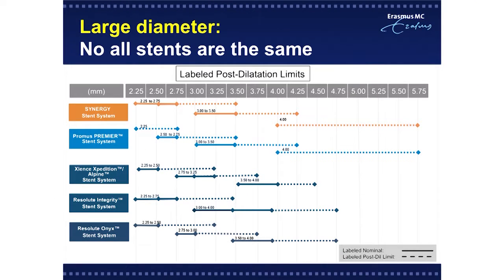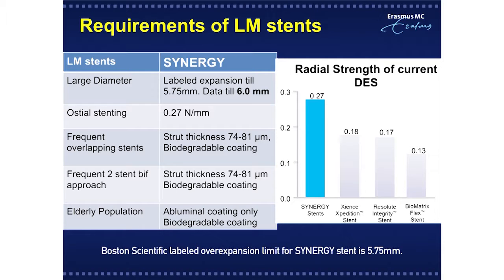And only 13% of the patients had a left main smaller than 5 millimeters. What are the labeled diameters which you have allowed? You can see that our friends for this sponsoring session, Synergy and Promus Premier, have the largest labeled. We just started this session with 5.75 as the official labeled diameter. So coming back to the title, the requirements for left main stenting: large diameter. I think that we now have data up to 6.2. We know the radial strength is very high for this stent. Earlier we discussed that the radial strength is maintained at these high diameters.